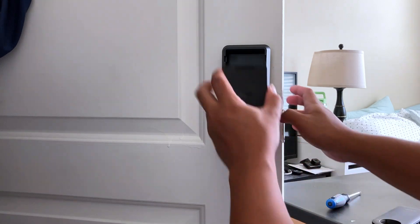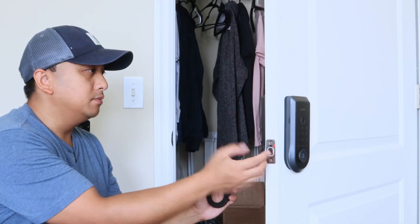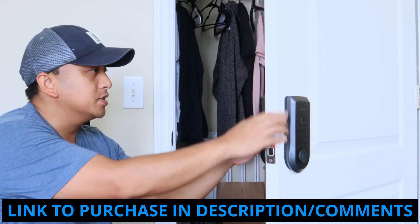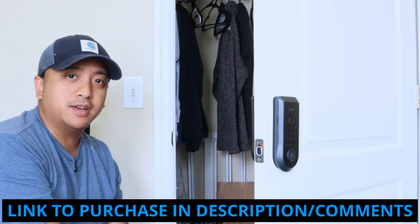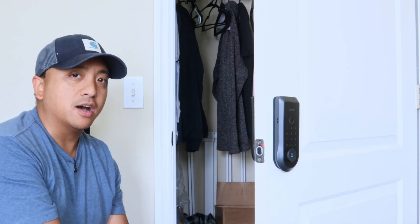Here's the part where we install the battery — just plug it in like so. A voice prompt came on saying 'Please open the Lock and Smart app and add the Lock and Smart lock.' That's a good sign — the little voice came on letting us know to download the app. So let's go ahead and do that now. I'll show you what you can do in the app and show you all the various ways that you can unlock and lock this.